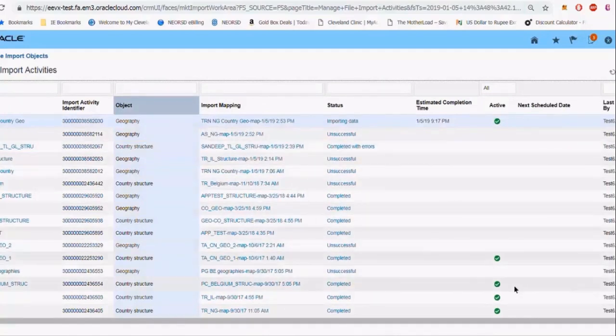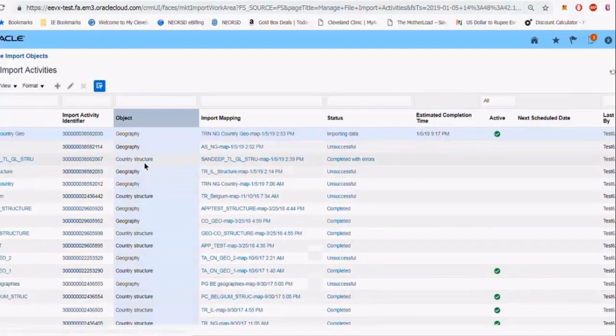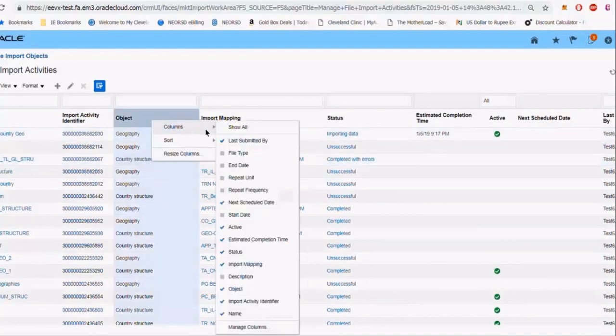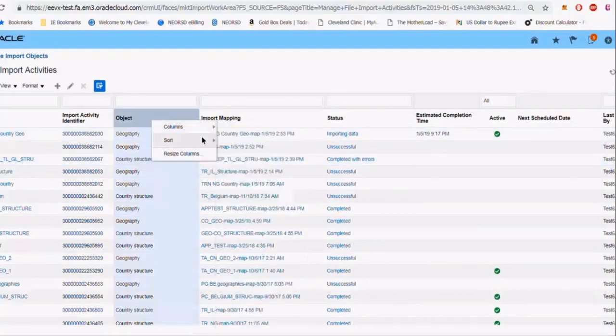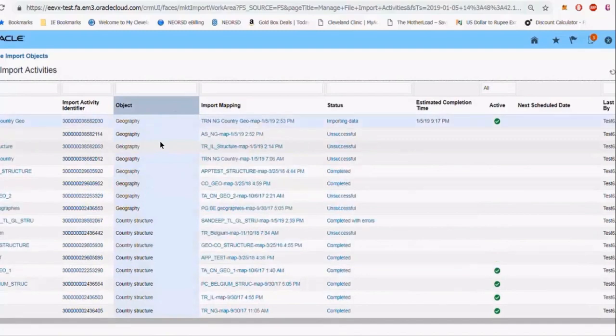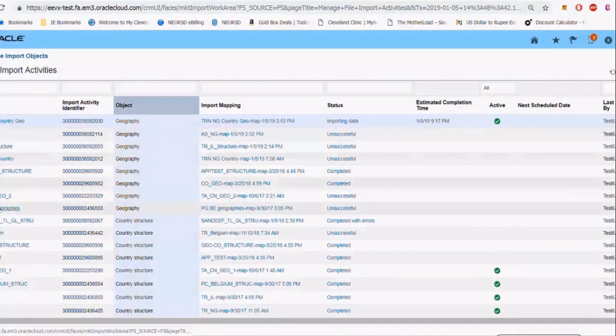Somehow maybe it did not go through. Click on object and there will be a sorting arrow. Sort descending. So all geographies will come. Do you remember any of the geography which you have? I think this is an old one. It is 32518. So you have to select something in 19, today's date. These are not mine. I think you can create again, maybe it somehow didn't get activated or saved.